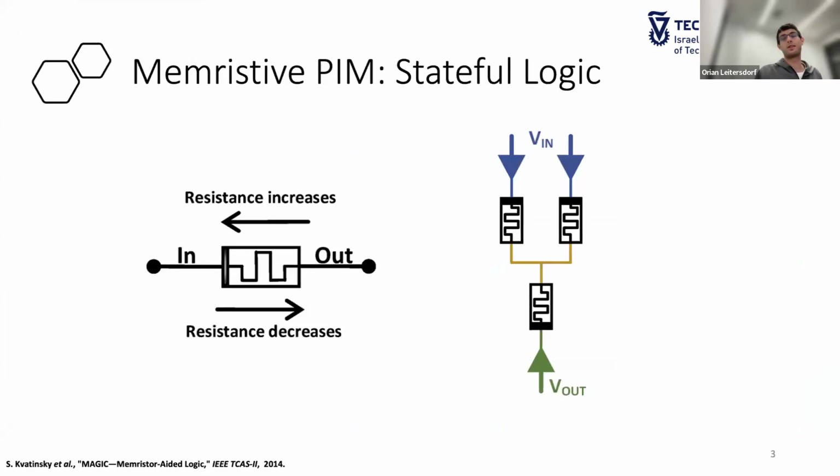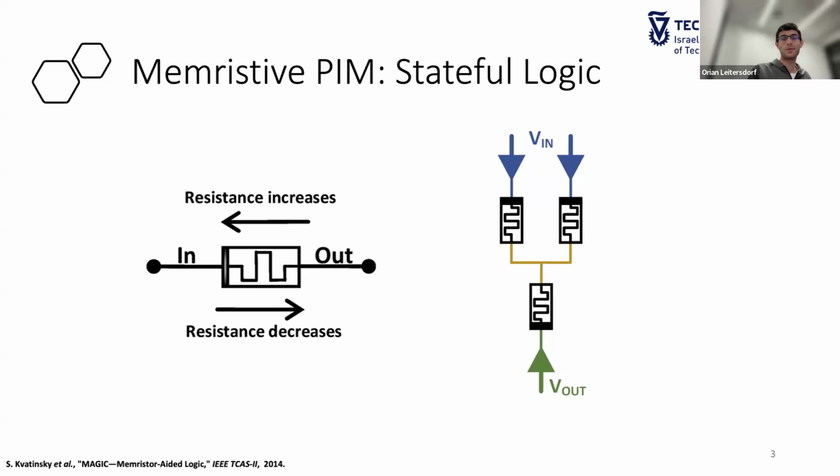And in order to get to this model of processing a memory, we're going to take a different approach that's based on memristors. Memristors, what we see here on the left, are essentially two terminal resistive devices. So they're very similar to a regular resistor. They follow Ohm's law, with the major difference being that a strong current in one direction will increase the resistance, and a strong current in a different direction will decrease the resistance. So basically, we can think of this as like a resistor where a small voltage just behaves like a regular resistor, but a large current can change the resistance itself.